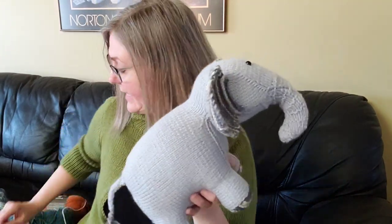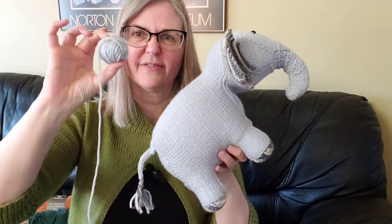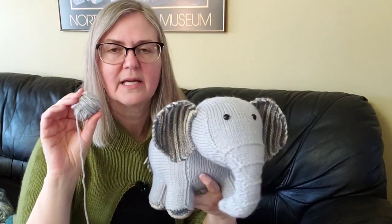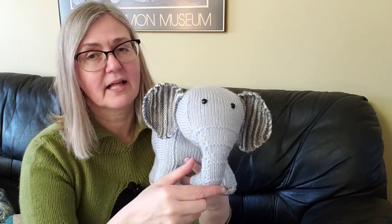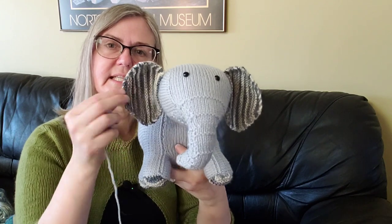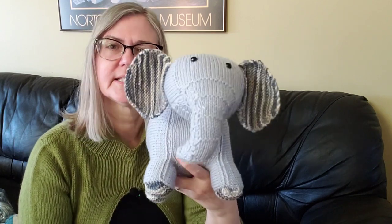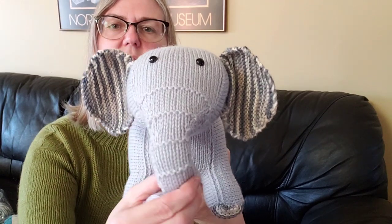So this was made with classic merino wool from Patton's. And this is all I have left of the full ball. And then the accents, I think I have some more of this cool gray color. So I think I am going to make a few more for my markets because I think elephants are quite popular. And I'm just going to do different ears and foot pads for them. Like I have some pink ones and blue ones and stuff. And this is more of a neutral guy.